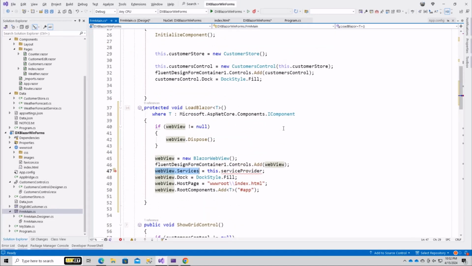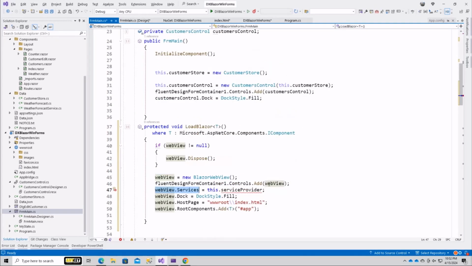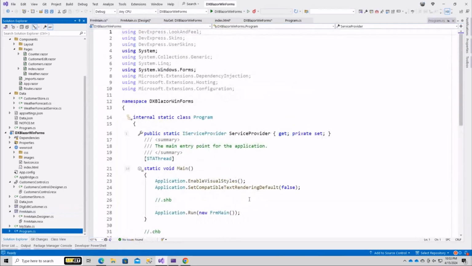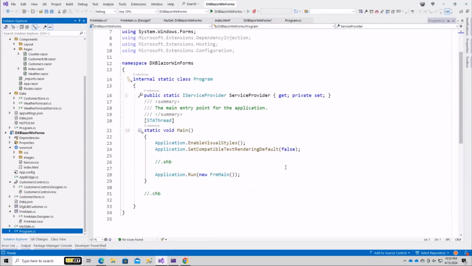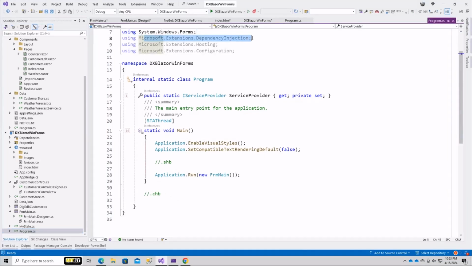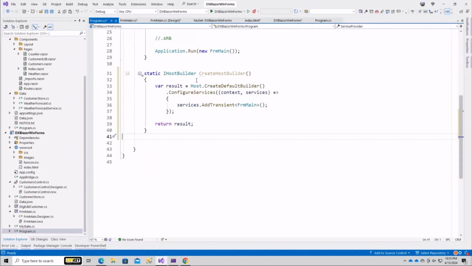And for that, we'll need to go back to our program.cs file. So we'll leave this little wobbly line underneath it. We'll get back to that a bit later. But I guess most WinForms applications look like this. And what we can do is, if you include the Microsoft Extensions dependency injection package from NuGet, you can use the following construction to create a default builder, which will have a method configure services. This is something which looks quite familiar, right? Yeah, so you just add all the services that you need right there.